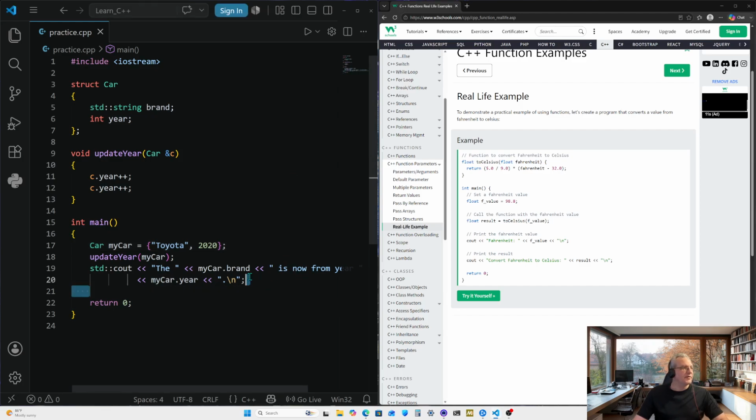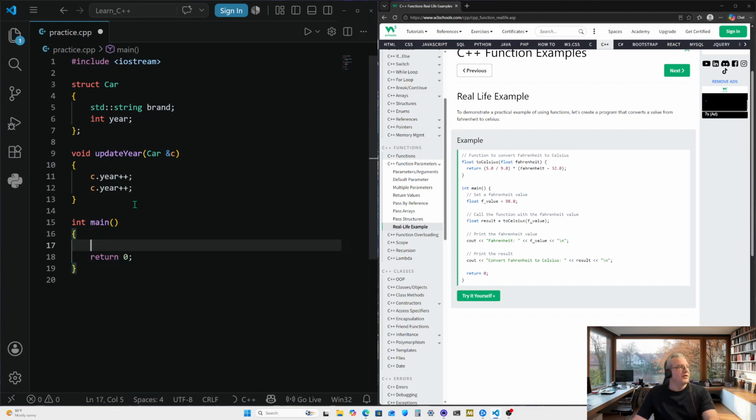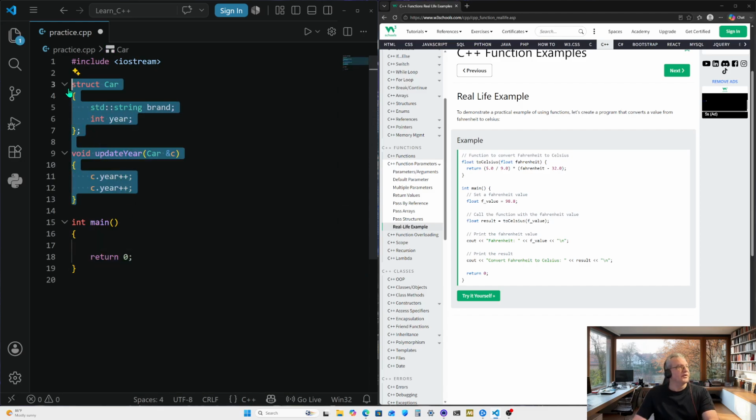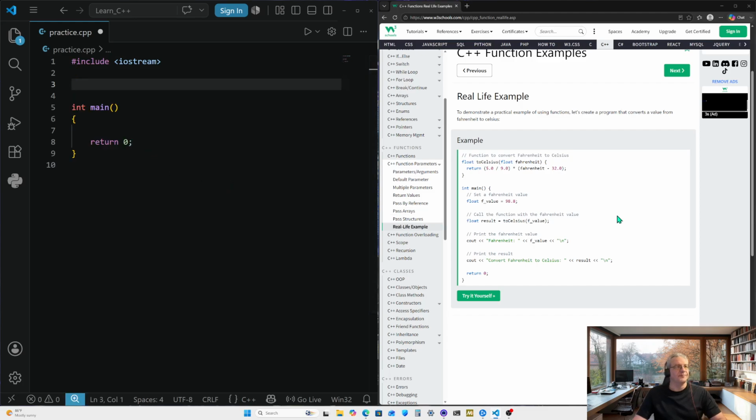We're going to clear up a lot of this code here because we're not going to use most of this. Let's get rid of all this right here because we're probably going to end up rewriting all that too. So the first thing we're going to start off with, and this is basically the starting point of any C++ program: include a library, a main function.